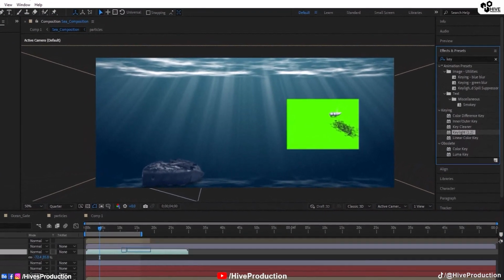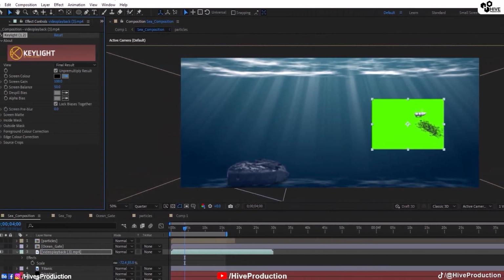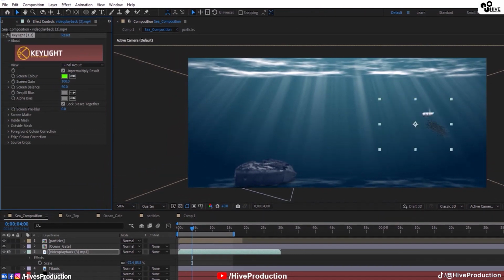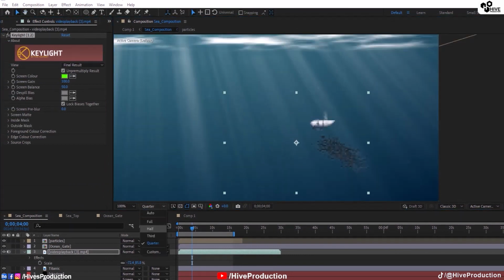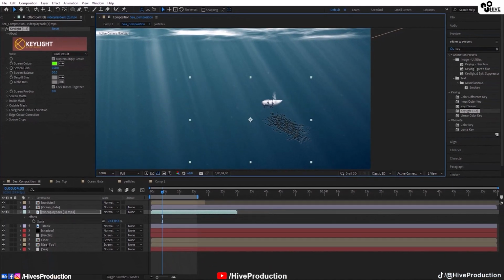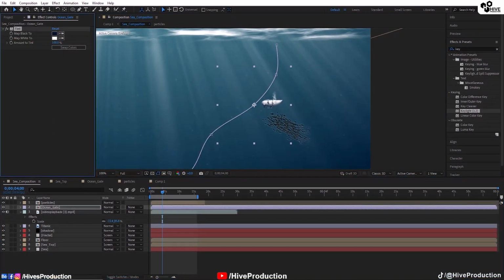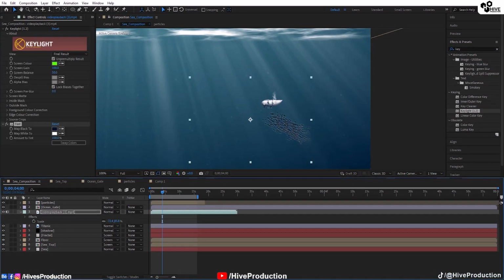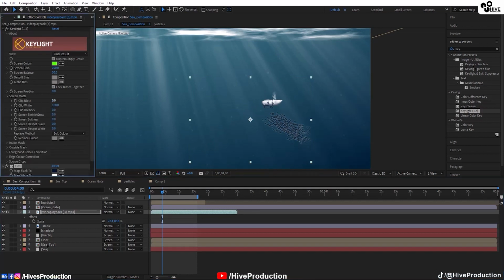Okay, give them the same effect called Key Light, and select this green color so it will disappear, and also apply the Tint effect to give them proper colors.